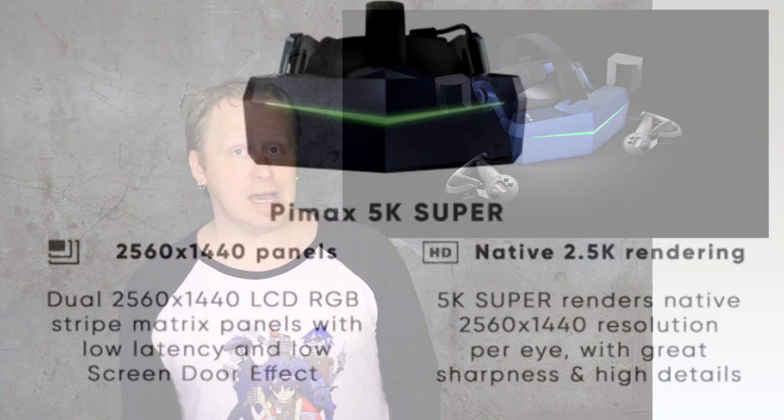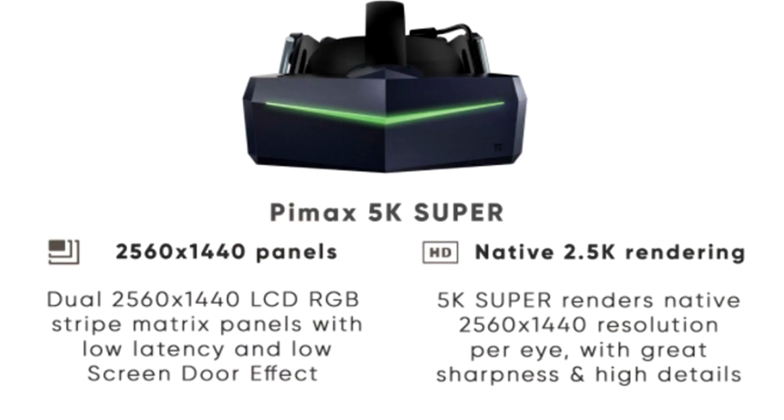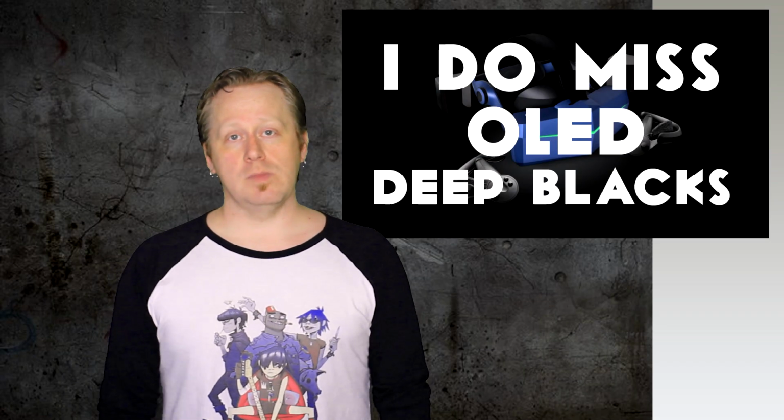Myself, I found using the 120 hertz and the full 200 was my favorite setting, but you can pick whatever floats your boat. Also new this time around is the screen itself. So gone are the OLEDs of yesteryear to be replaced with LCD panels. The bonus, of course, is an increased speed of the panels, but you lose out on true blacks.